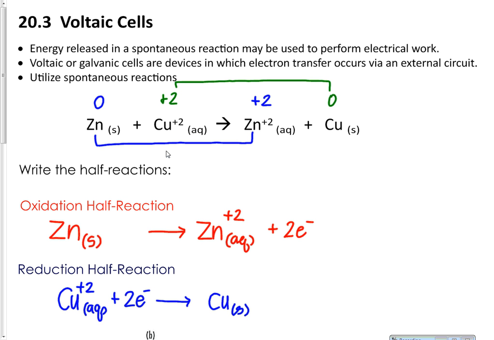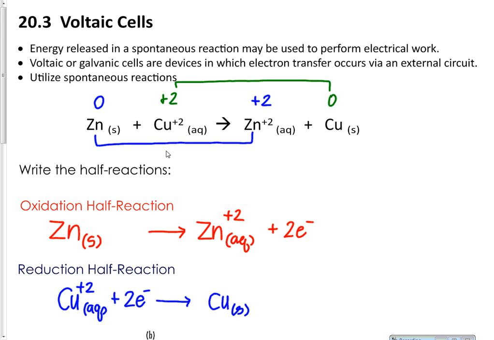Now, last year, we would have said the reaction happened because zinc was higher on the activity series, and that is true. But the reason that zinc is higher on the activity series is because zinc is more easily oxidized than copper. So we would say that zinc is a better reducing agent than copper is. So again, remember the activity series you learned last year. The things at the top are very good reducing agents because they are easily oxidized.